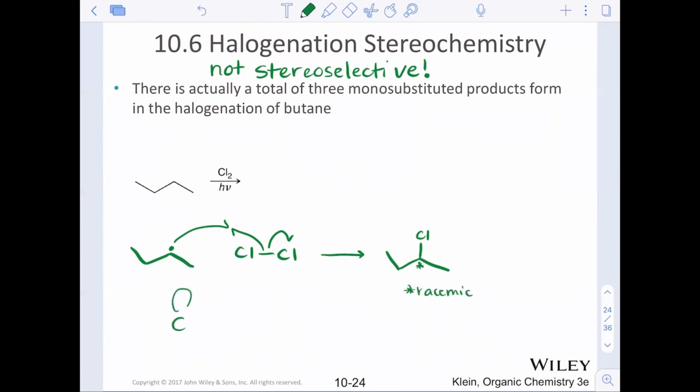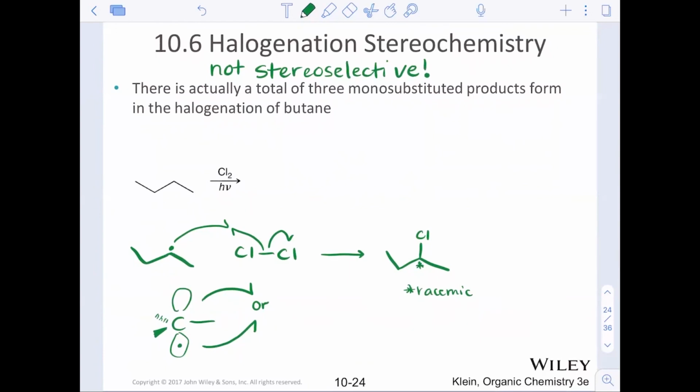Why? Because the carbon radical, we are going to assume in this class, is sp2 hybridized, trigonal planar. So the radical could be up top, or the radical could be on the bottom, right? So when we have that hydrogen abstraction, we have two ways, top or bottom attack.